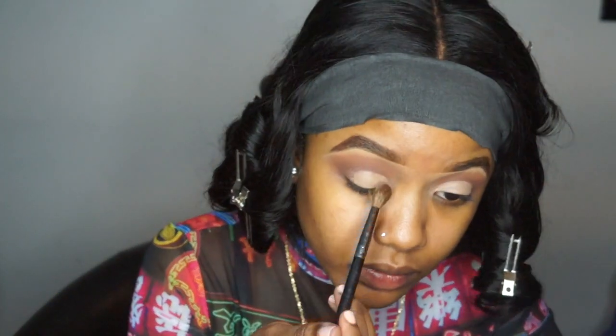To set that concealer on my eye, I use my Sasha Buttercup powder and a little fluffy brush. I didn't do a lot at all, since this powder does have like a tint to it, so I just put a little dust in just so that it won't crease easily.